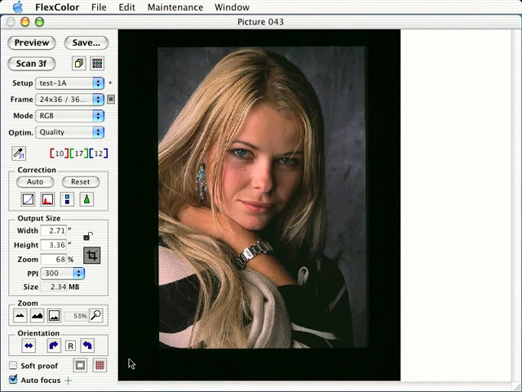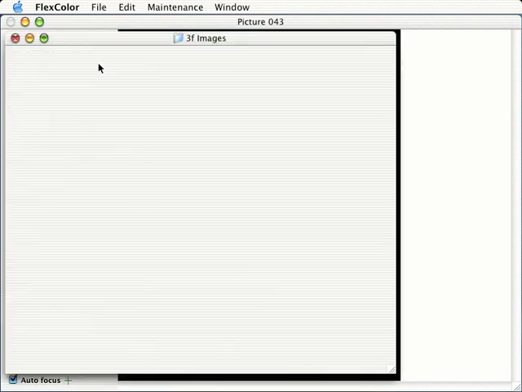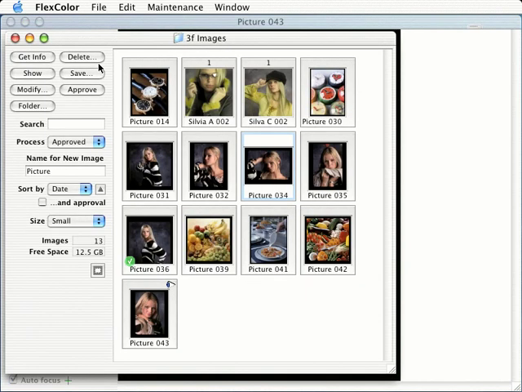To access your images once they've been captured in the 3F file format, select the thumbnail icon. Your images are stored by default in a folder called Scratchpad. Those of you with our digital back will already be familiar with this feature. Displayed is your collection of 3F files. Each 3F file is automatically assigned a name and a sequential number. The default prefix name is Picture. This can be customized to your own naming convention.